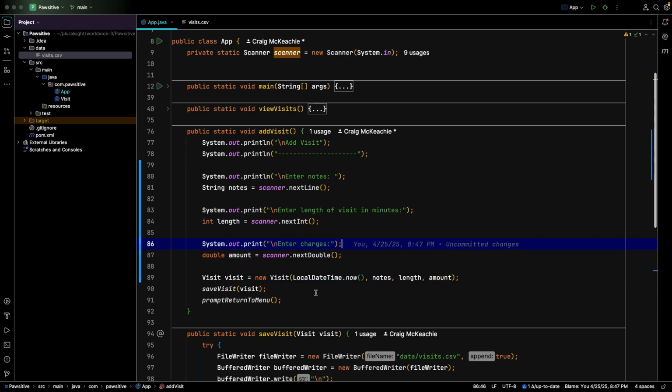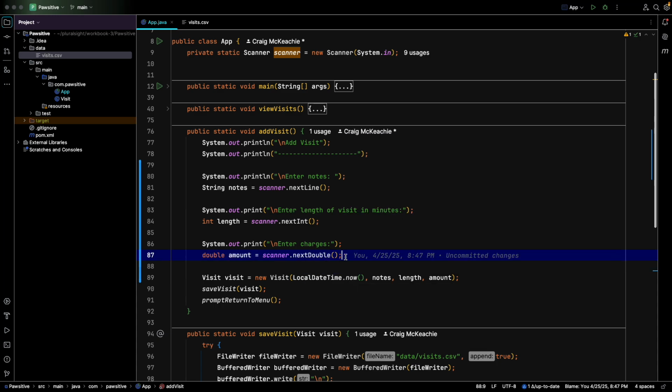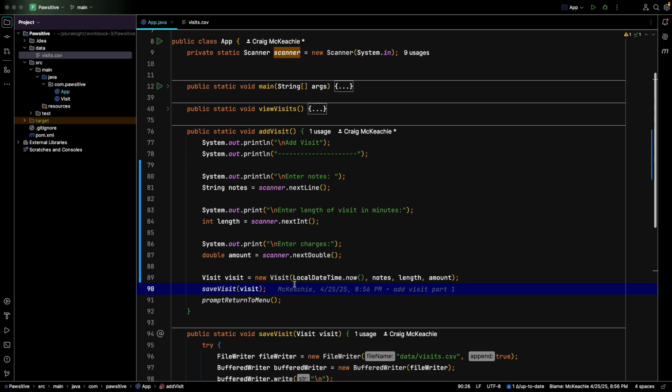Variable. And notice this, right? I'm assuming that I'm logging these as the Positive Pets dog walker, entering them when they happen. So I'm entering a visit. Transactions would be the same way for a bank or personal finance: whenever you enter them is when the transaction takes place. So I'm just going to say LocalDateTime.now, place that in there. And yeah, this should work.